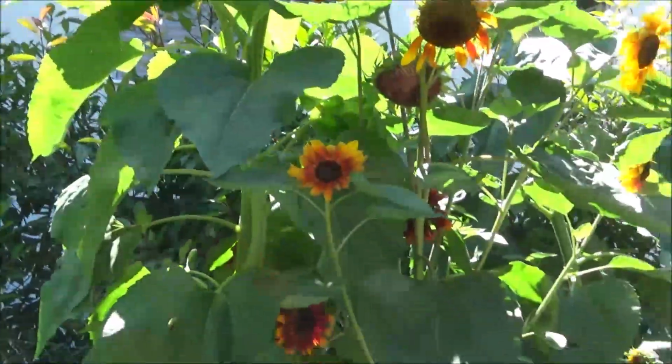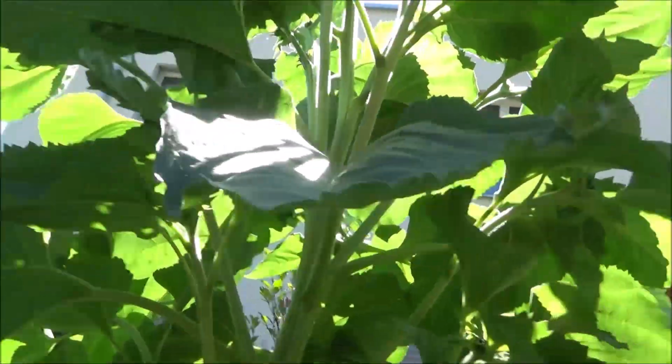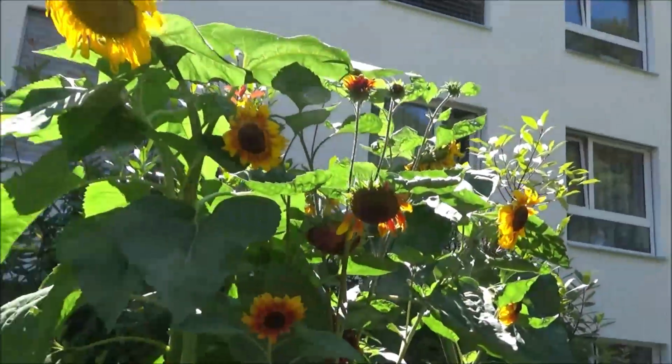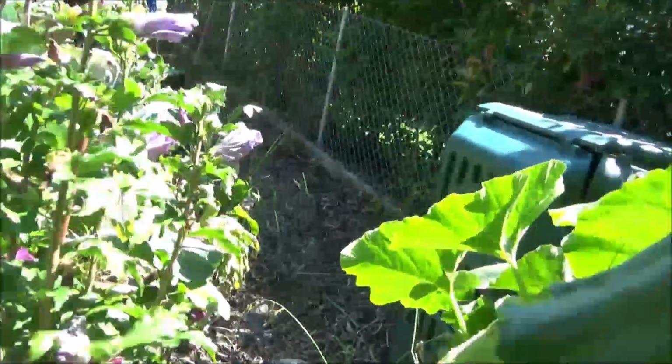Let's have a look at the rest of the garden. These are other sunflowers at the back again. All in full bloom. This one's got multi-heads. I thought that was going to be a big one. There's nothing massive this year so far. I'll go this way.